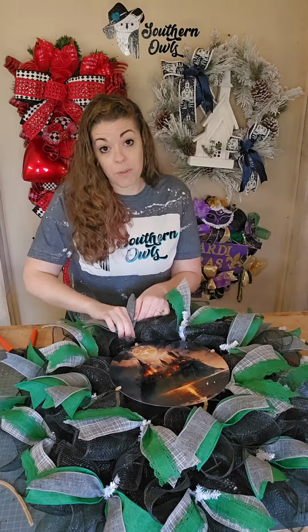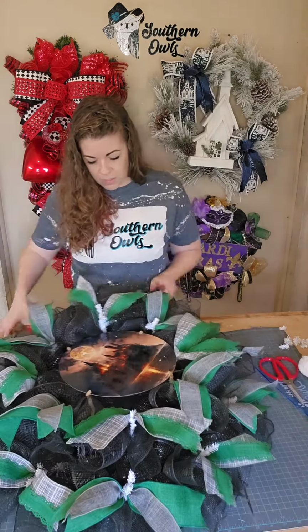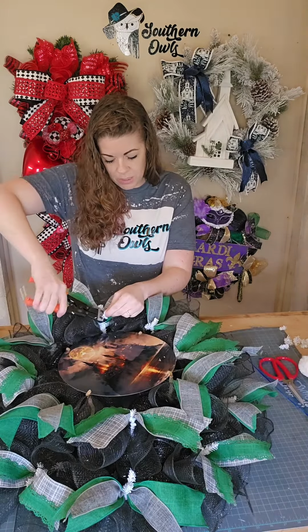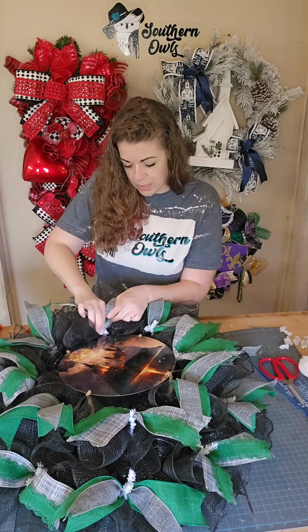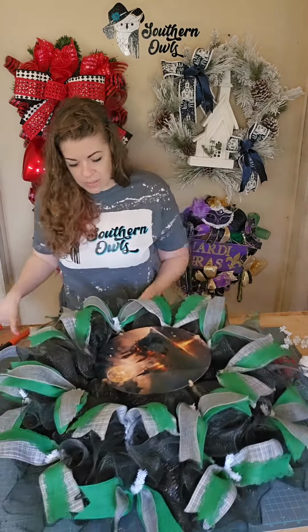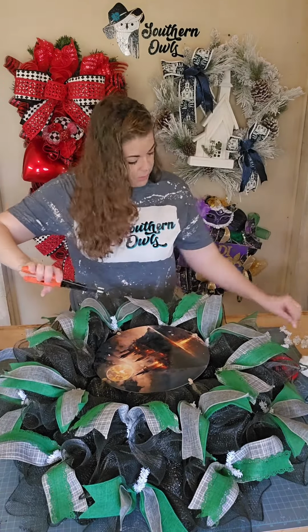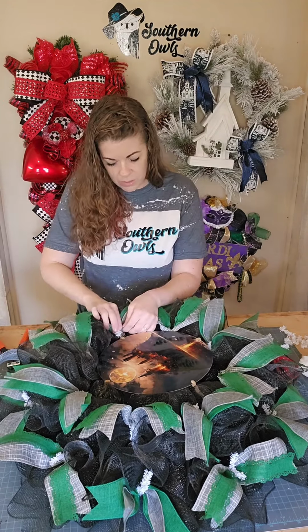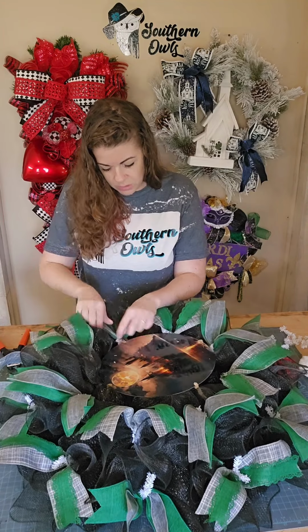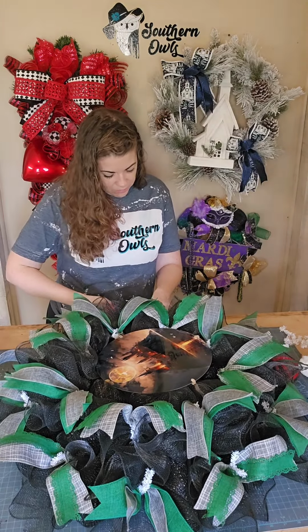Also, this is a pencil tie wire form if you're new in the wreathing community, just so you know when you're searching for it at an online store. This is a pencil tie. They also come in thicker ties, which I believe are called tinsel. Those are a little bit of a thicker tie, which are also fun to work with.